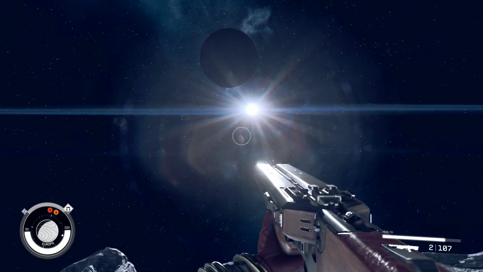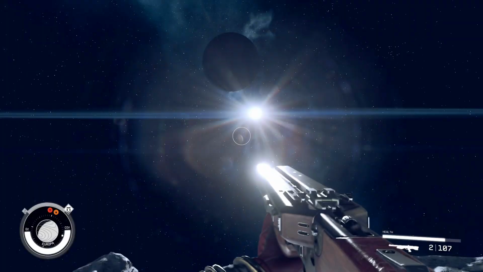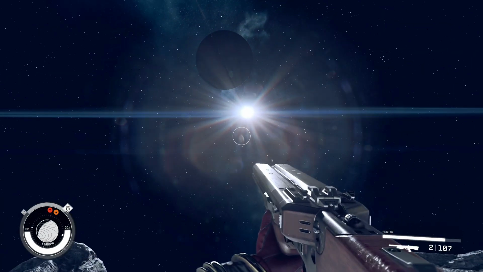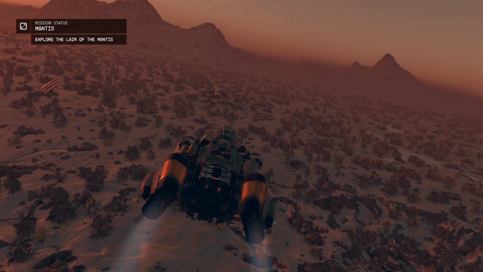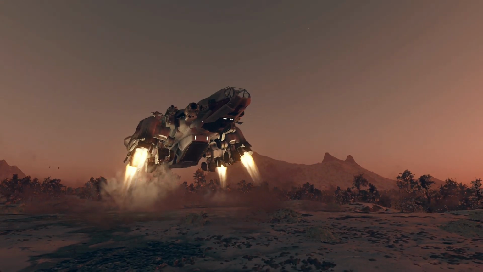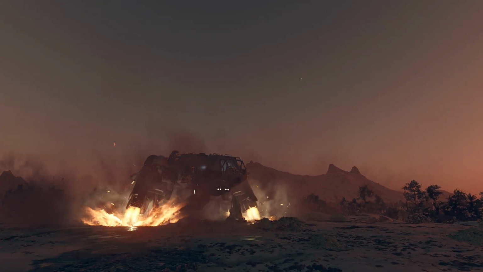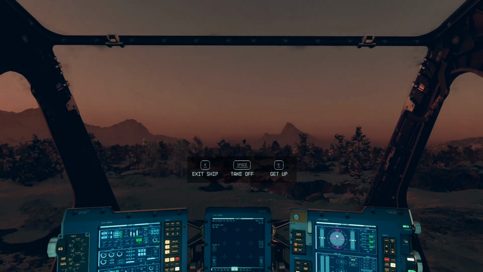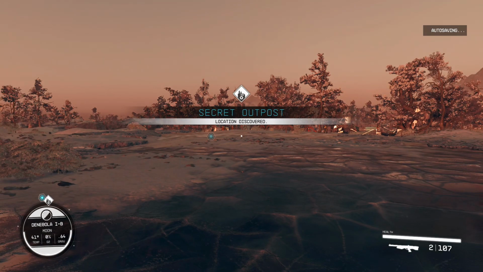Whoa. What's the photo mode in this game? We're gonna look for that right now, and then we'll head back. Exiting the ship, planet looks pretty. This here is our find.